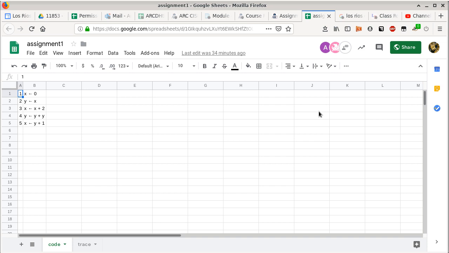There's a way for you so that you don't have to switch between the tabs all the time, because you can open up multiple windows. You can have one window focusing on code and the other one focusing on trace, so you don't have to switch between those two too often. Yes? So trace is the execution of your result. Yeah, I will show you what you have to put into the trace tab in just a little bit.